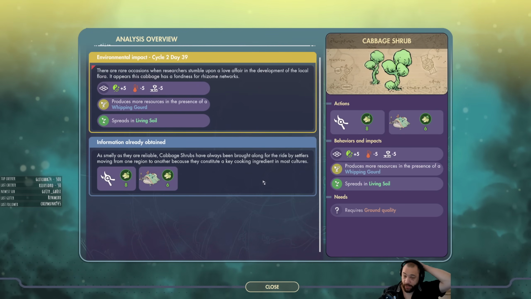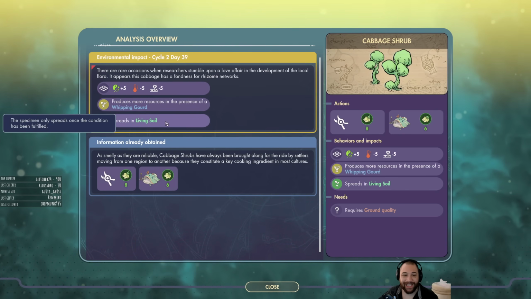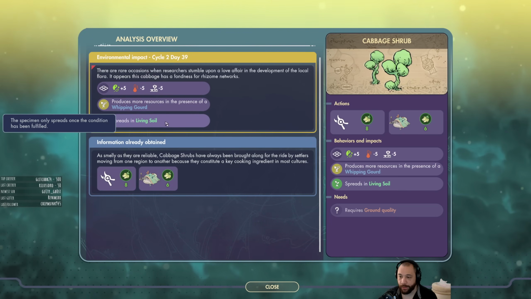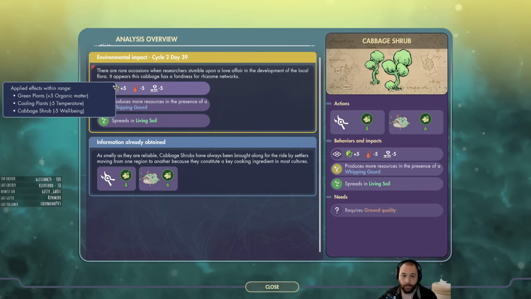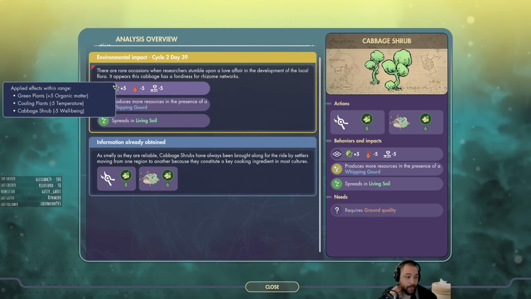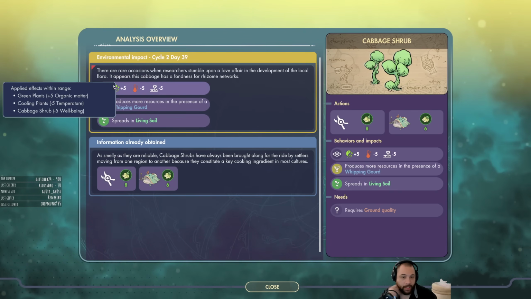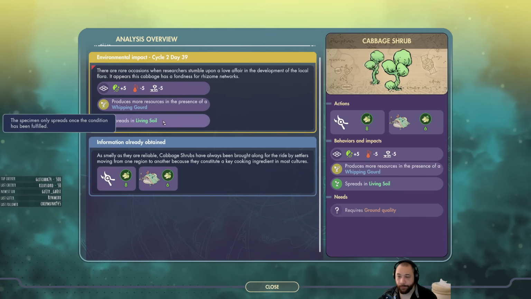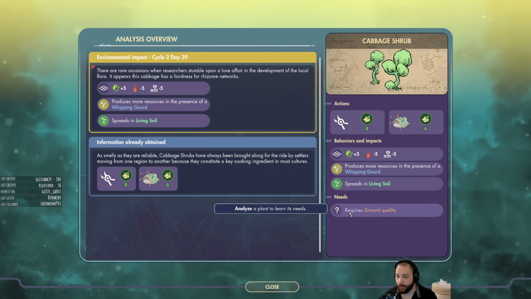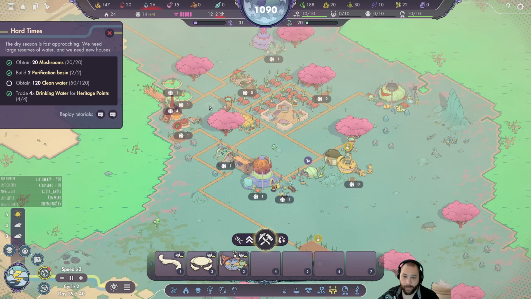Another report. The cabbage shrubs produce more resources in the presence of whipping gourds. Spreads living soil. This specimen only spreads once the condition has been fulfilled. It cools the nearby area. It reduces well-being. So people actually don't want to live near these things. And it gives a lot of organic matter. And living soil is spread only once, which might need a ground quality research to be done, which we don't have access to just yet.